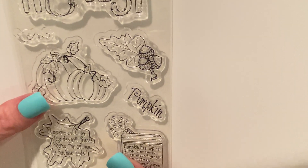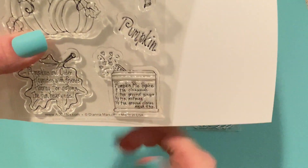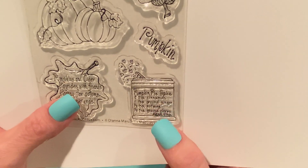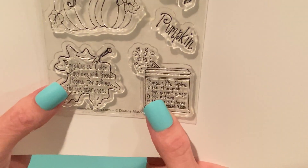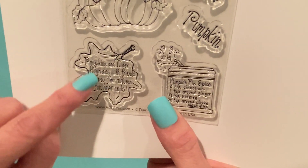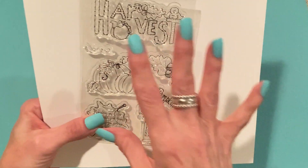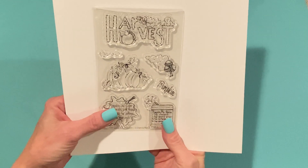There's the word 'pumpkin' and look - pumpkin pie spice! That's another one of Diana's famous stamps. I always wanted that one but I cannot afford the eBay prices, so it's great that they're in photopolymer too. The hearts and little spices springing out of the spice tin are so cute. And then the last one on the add-on set is a leaf with a little saying: 'Pumpkins and cider, hayrides with friends - hooray for autumn, the fun never ends.' So adorable. I'm so glad to have them on photopolymer.